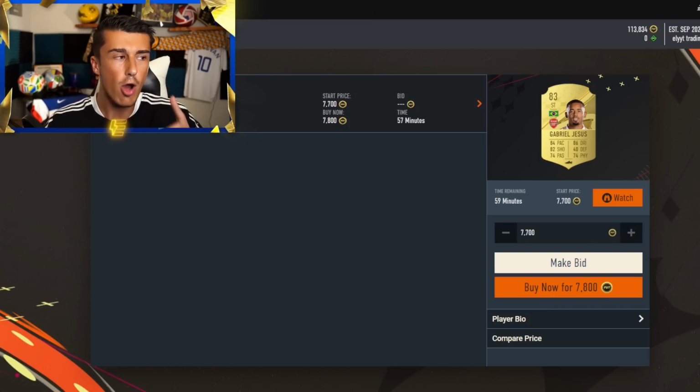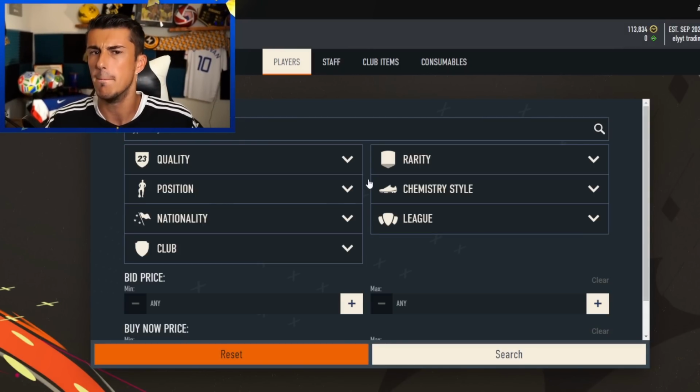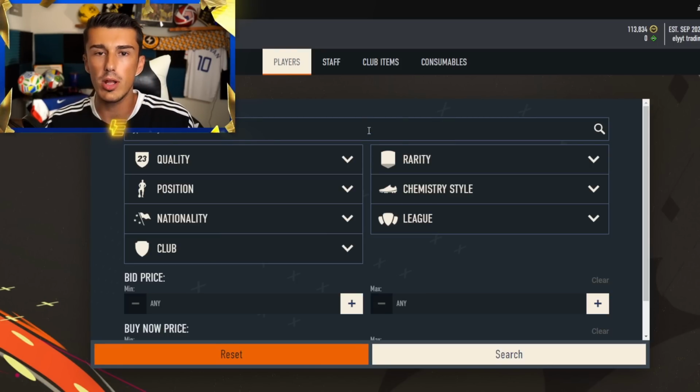So when we're looking at out-of-pack investments, we don't want to really focus on the meta that much. Those aren't going to be the cards that rise the most for us. It's going to be those low-key squad-building challenge cards that nobody thinks about, that nobody overinvests in.